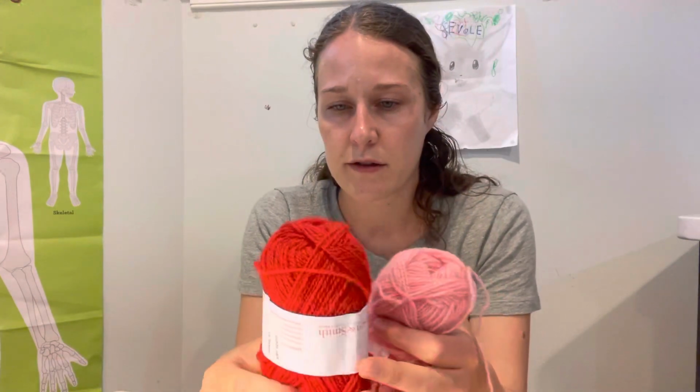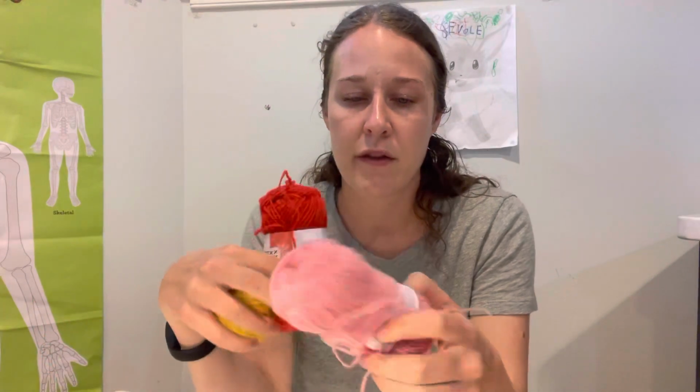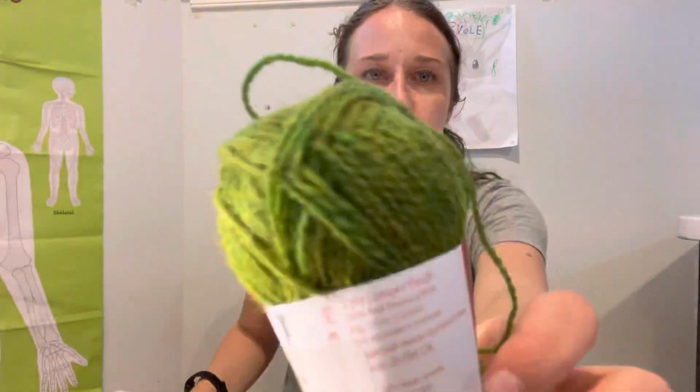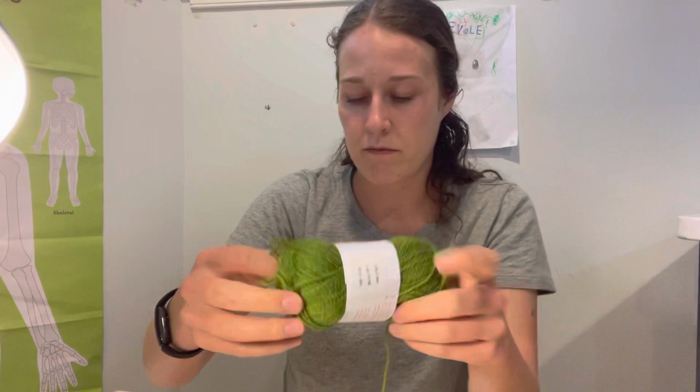And then I have the 3 warm colors. So I've got shade 23, the solid yellow. This is shade 93, very bright red. And then this is shade 95, the pink. So again, none of them are heathered except this green, which is a mix. The heathered mix, there it is. It's hard to see, the light is not in a great spot. Oh, that kind of helps. There you go. You can see it now, but I should have put the light right behind the camera, but then I wouldn't have been able to adjust it. Anyway, okay, so I think that's it.